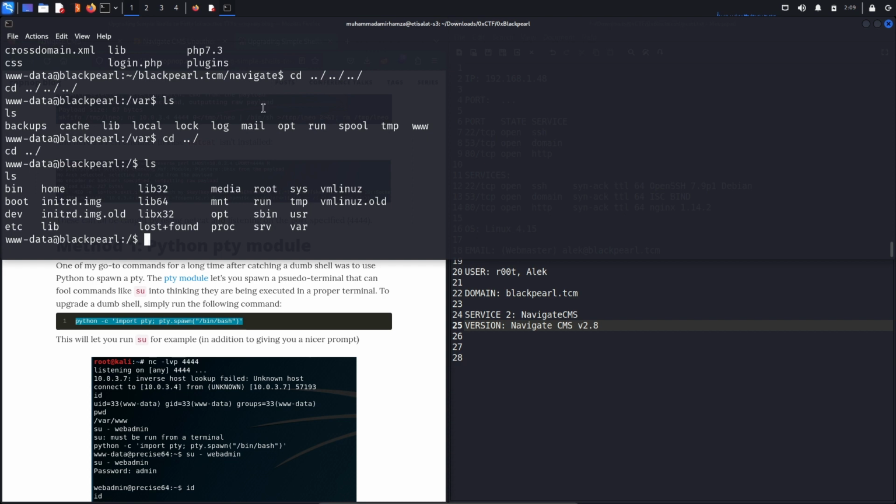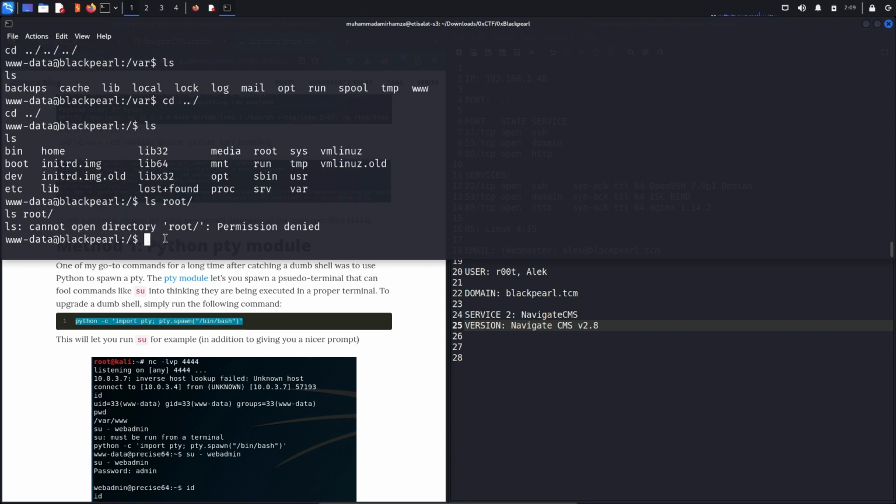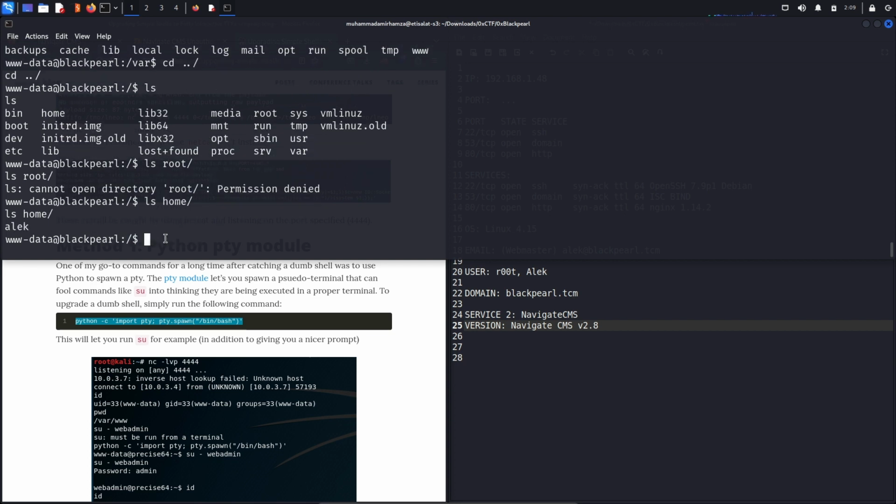Let's type ls here. We have home, and here we have what should be root. So ls root, no access. ls home. Okay, there is one user, Alec. Let's check that user.